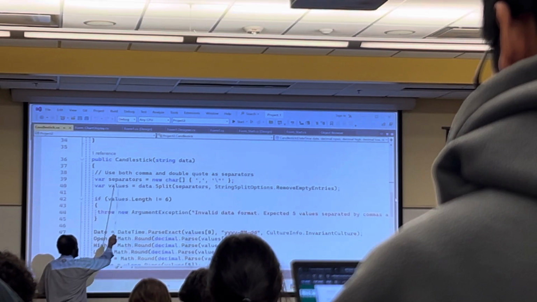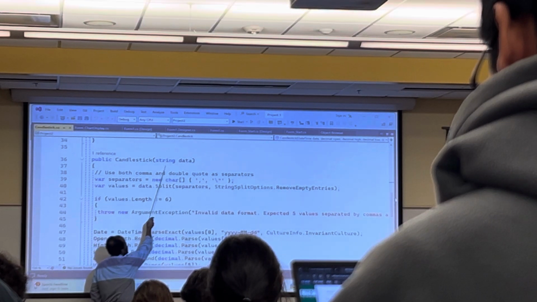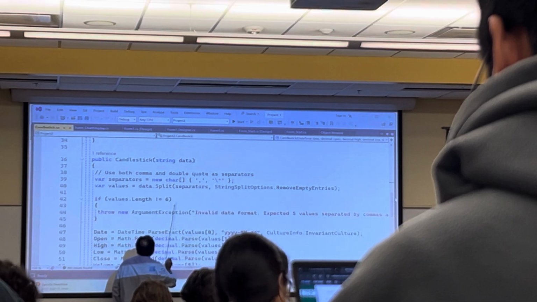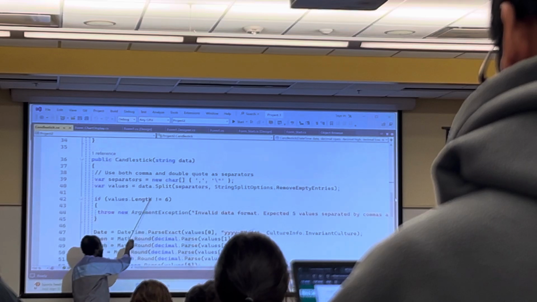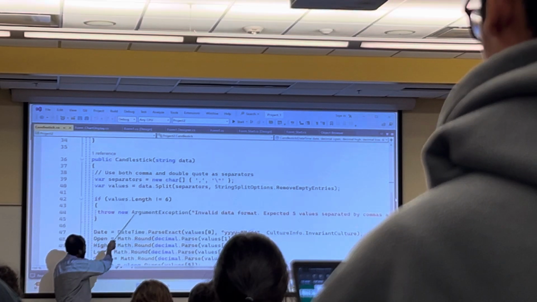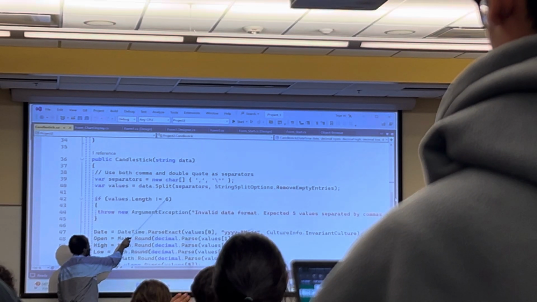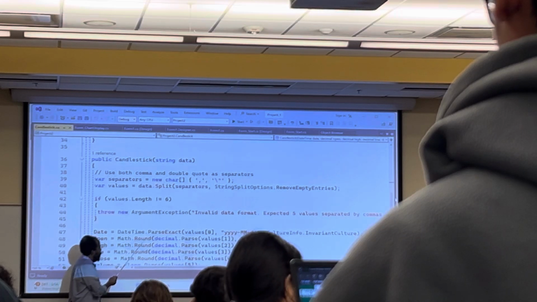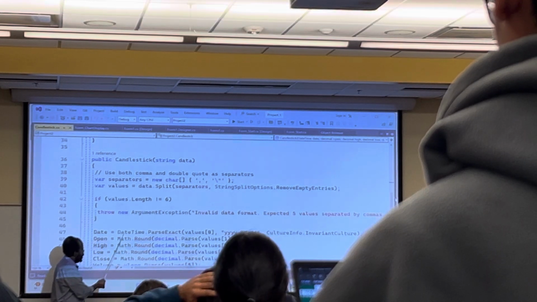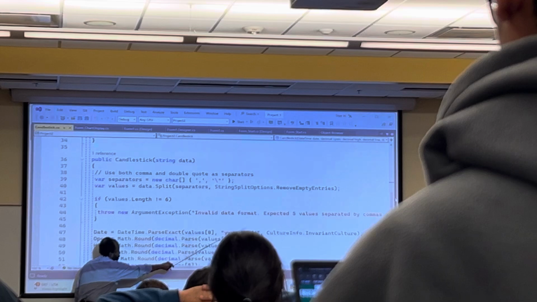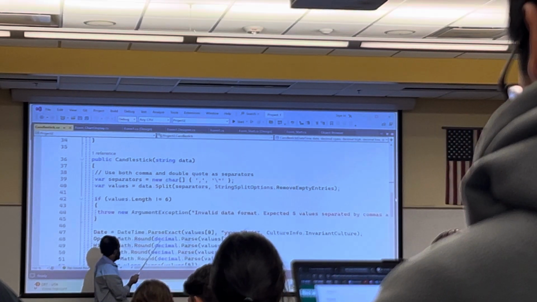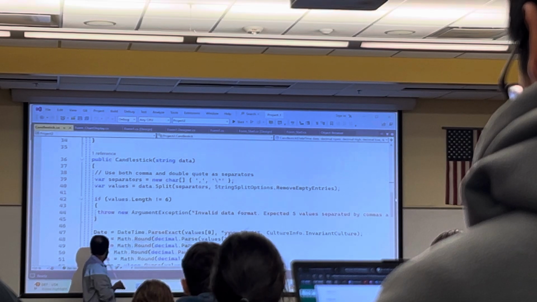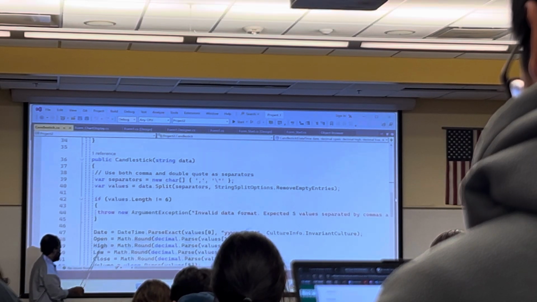And so we had to do a few things, like we had to split the string data. So we took the data, which is a string, we asked it to split itself. Once it split itself, we then went ahead and parsed every subpart of data. There were 6 of them. We would parse the first one into a date. Then the next one in the array that we got was parsed into a decimal, which was our open, and that's how we got the open, the high, the low, the close.